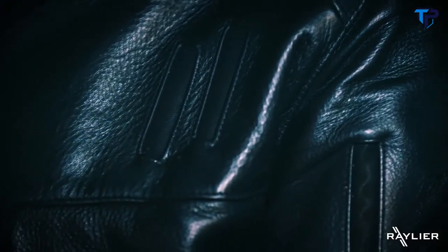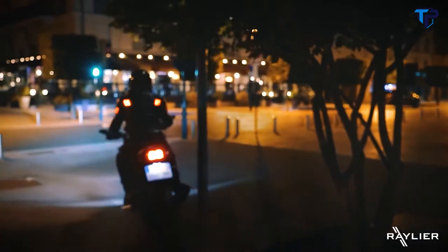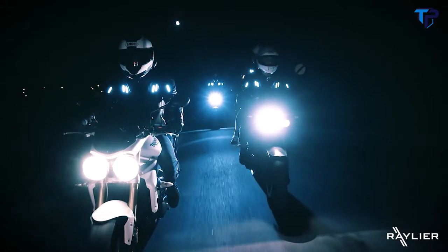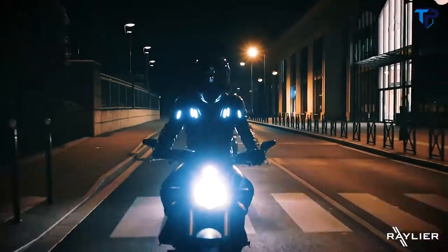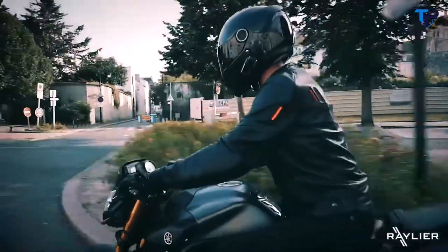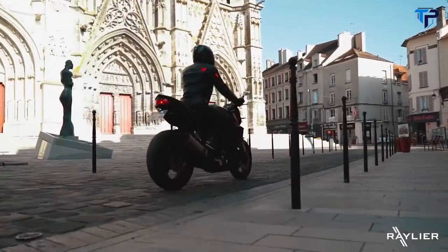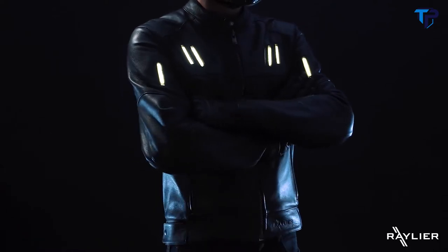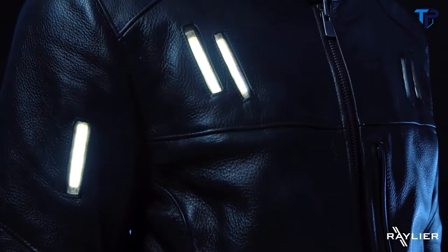We want style to serve safety. That's why Railer introduces the first luminous jacket for bikers. More than two-thirds of accidents are caused by a lack of visibility. However, the available equipment today settles for protecting us when falling. At Railers, we decided to go beyond, placing lights at strategic and high visibility spots on the jacket, relying on a survey about motorbike accidents conducted by the French insurance company, the MAIF.